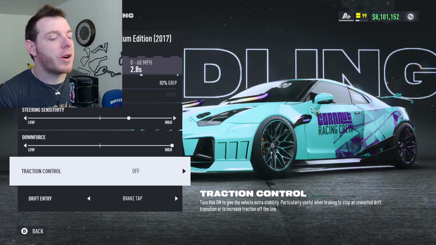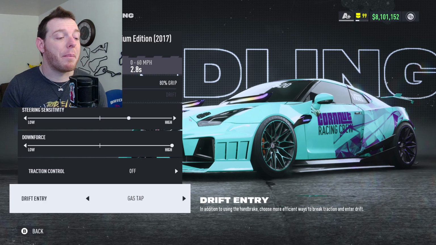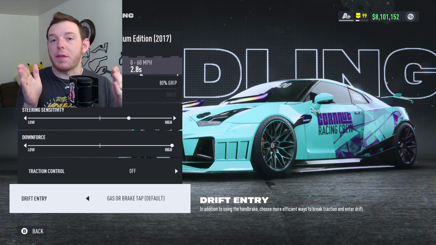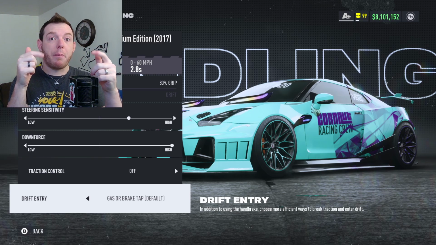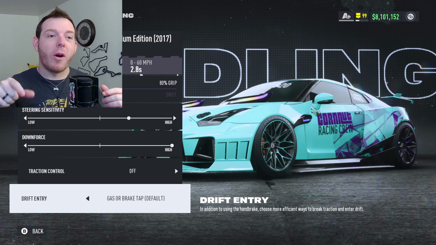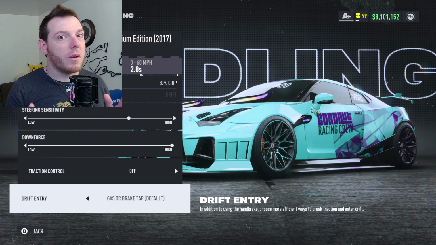Nice. Traction control off. Drift entry, you can run brake tap or gas tap or both. You need to have drift entry on one of those 2 options to get the technique where after you get your grip turn, you turn a little bit and then tap one of the gas or the brake, so that way it initiates a small micro drift and allows you to keep that bar up to save your boost for the Tron turn. So make sure you have one of those on.